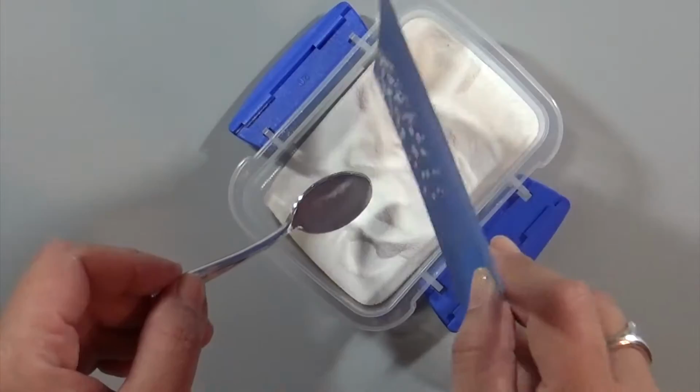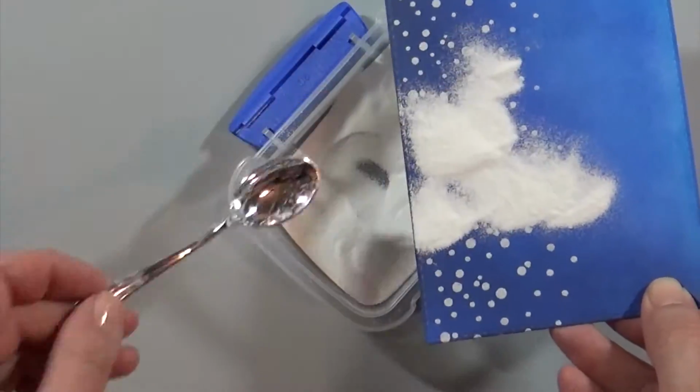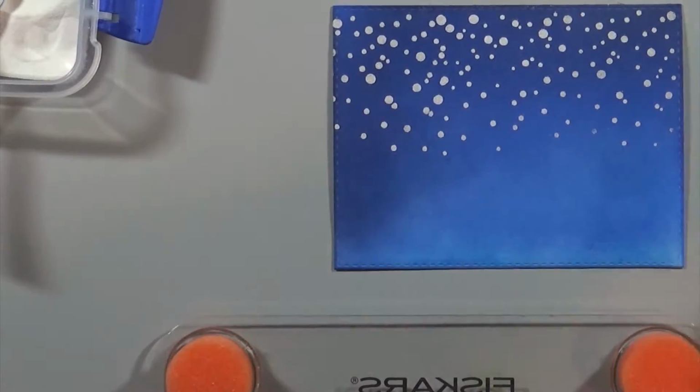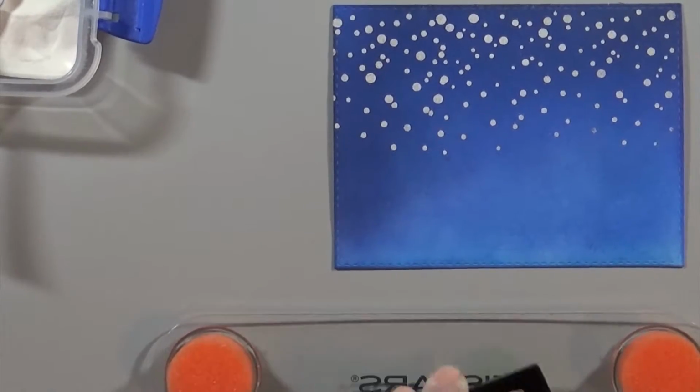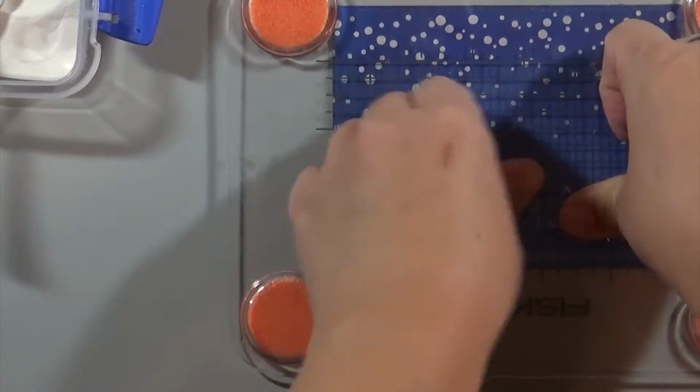This is Ranger's white embossing powder as well. It's just like my liquid platinum that I love to use. It's very fine. And then I added the snow, and now I'm taking the sentiment. It says sending holiday hugs, and I'm adding that to the lower right corner.